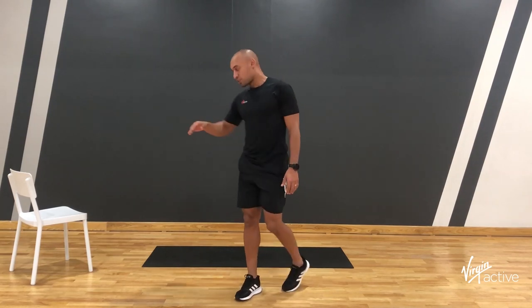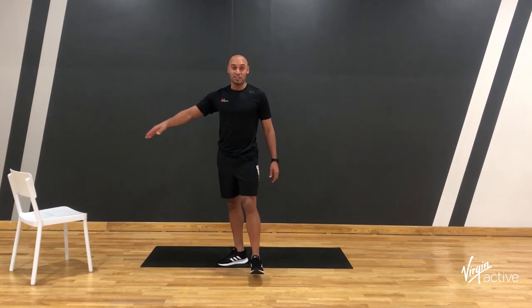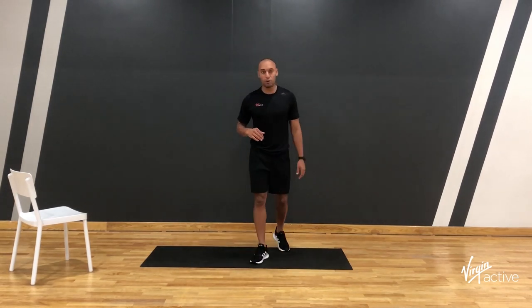Okay, so now we're gonna do some mobility exercises. So you're gonna need a mat, and later on you're gonna also need a chair. So grab that stuff quickly, your mat and the chair, while we get this heart rate down a bit to do your mobility exercises.